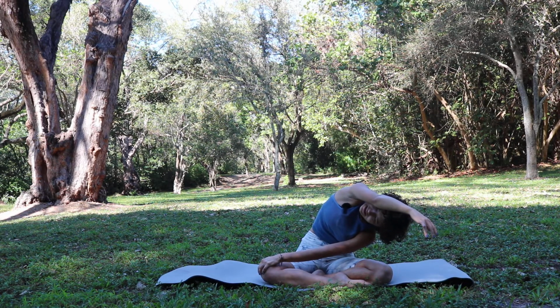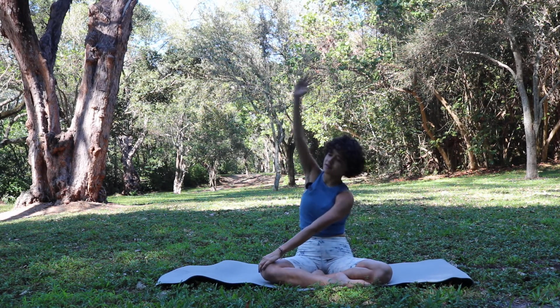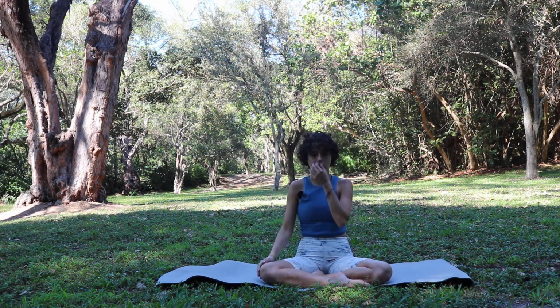Be sure to take a deep breath and feel your lungs expand. Feel that side getting tighter as you breathe in. And we're coming back to center.